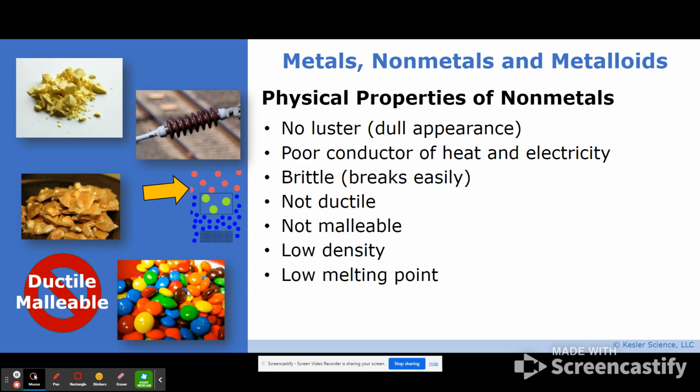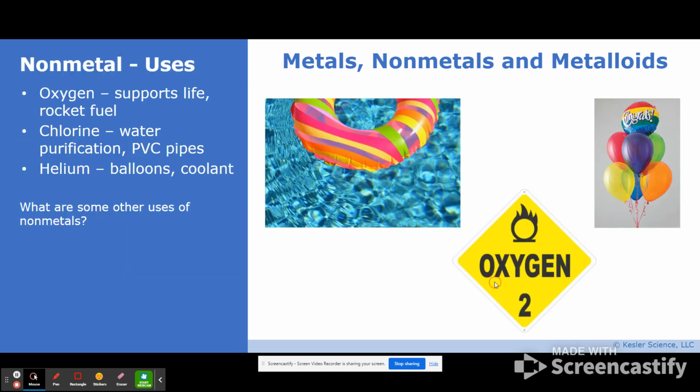Nonmetals are that way also. They become liquids quickly, which is why at room temperature they're considered a gas. Room temperature is extremely hot for them because it has to be very, very hot to be a gas. So they consider the temperature of 72 degrees in this classroom to be crazy hot, so that's why they're a gas. Versus metals would consider this crazy cold. That's why they are solid.